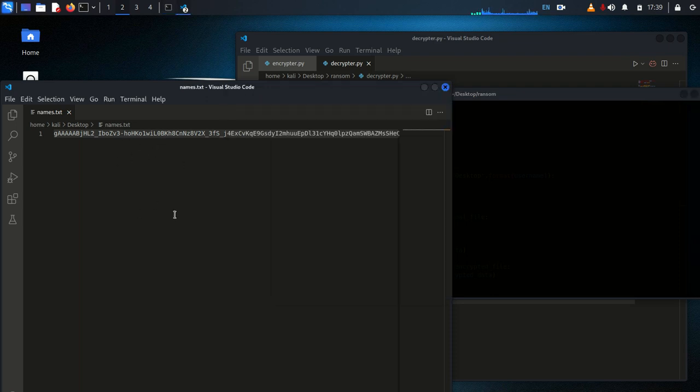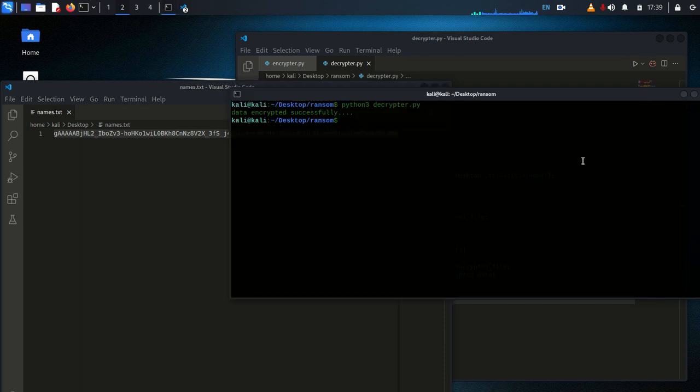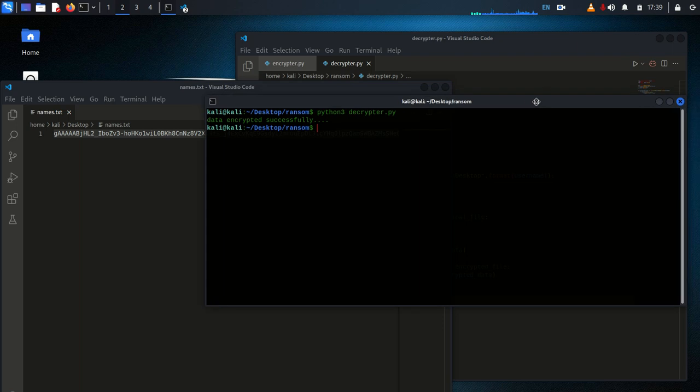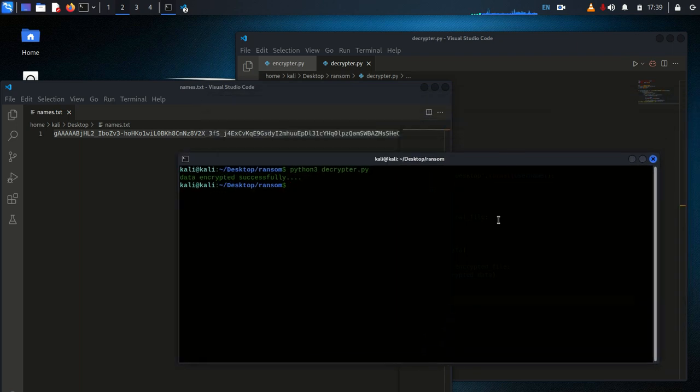It's something that you can't even read. You can't understand if that is an H or whatever. Let's now run our decryptor, which I've given the name encryptor. So python3 encryptor.py. Just look at how the data will behave in 3, 2, 1. There you can see it's just changing, toggling.